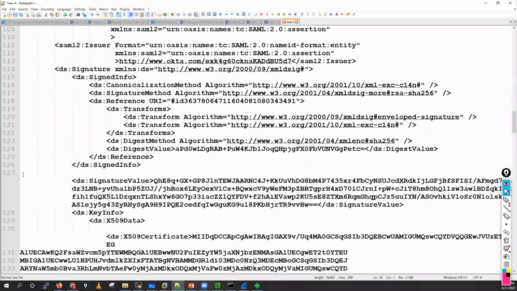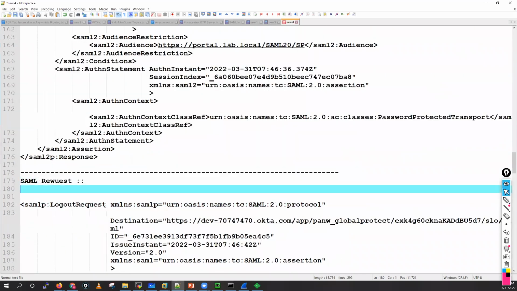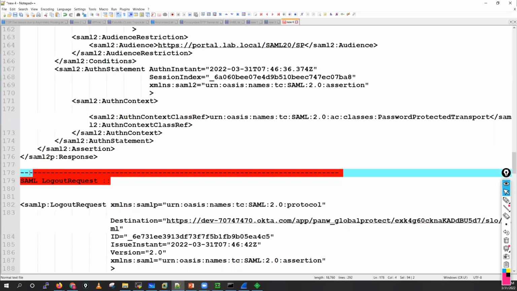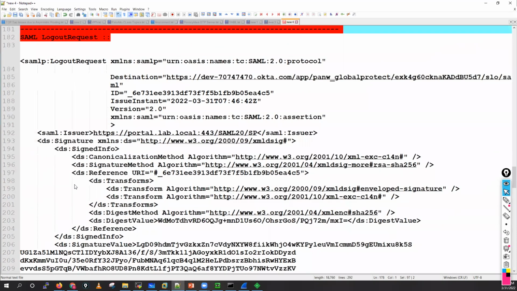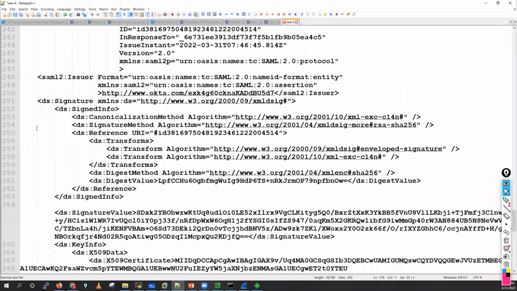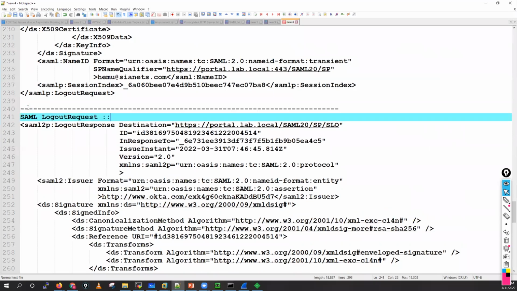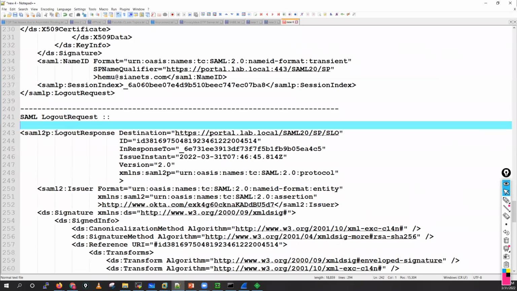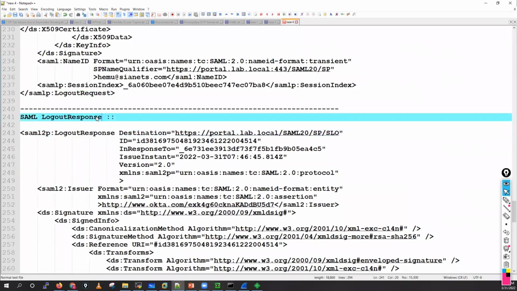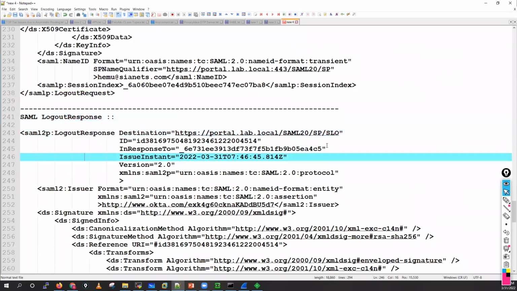Now this is my logout request, SAML logout request, and this is my SAML logout response. These are the 4 messages basically we will see in your SAML process.